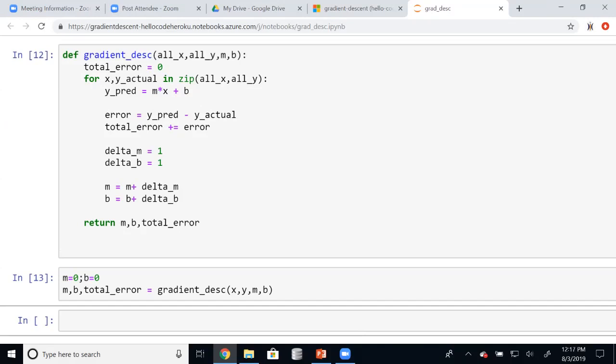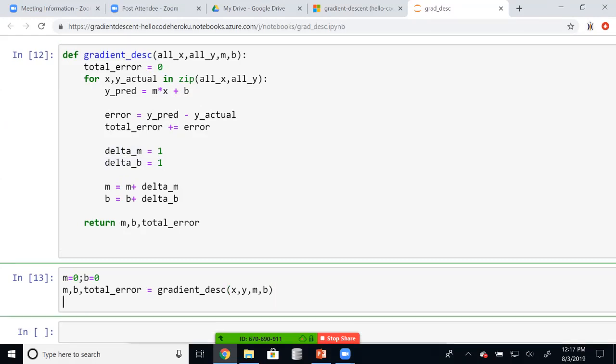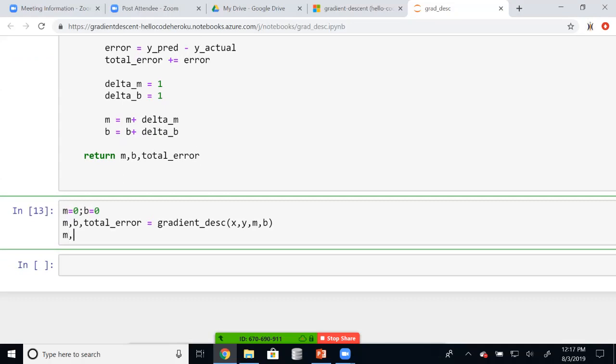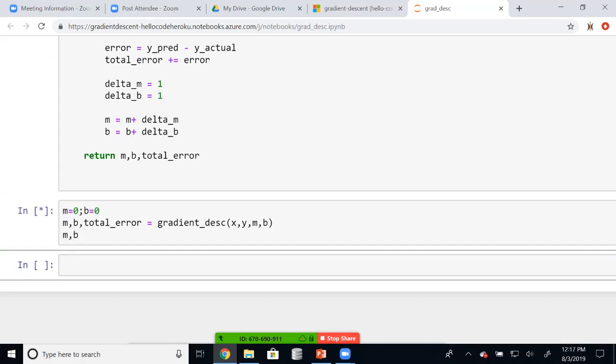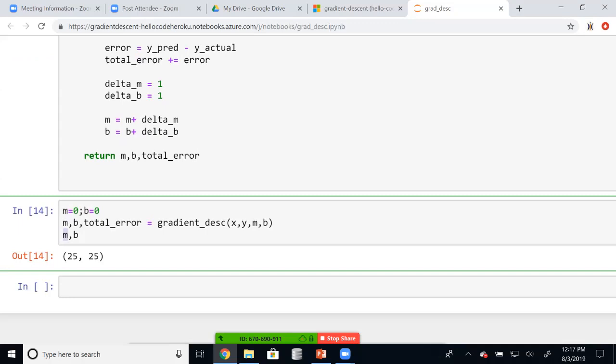So guys, let me know once you have written the skeleton over here. We don't know what this delta M and delta B should be. That's the suspense of the entire lecture. And that's what we'll try to figure out in the next couple of slides. But we just started off with some random numbers over here, and you can also print it out over here. Let's see what the better M and the B values are. Okay, let's see if I print M and B over here.